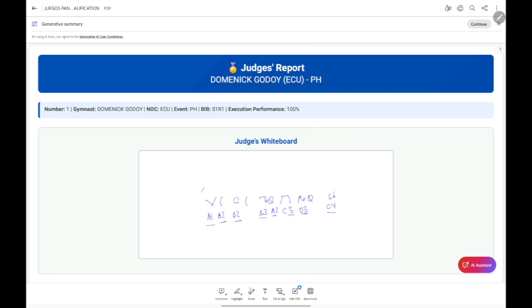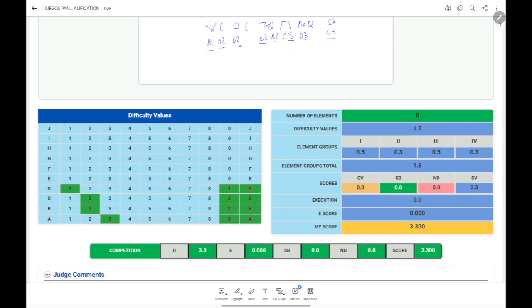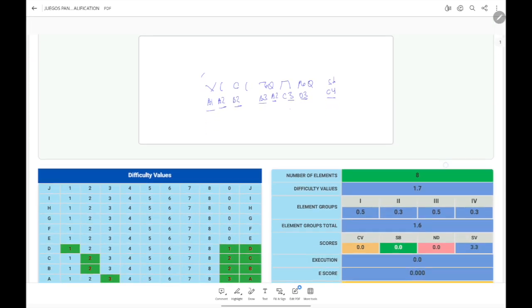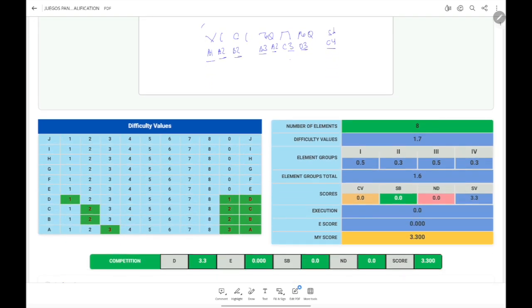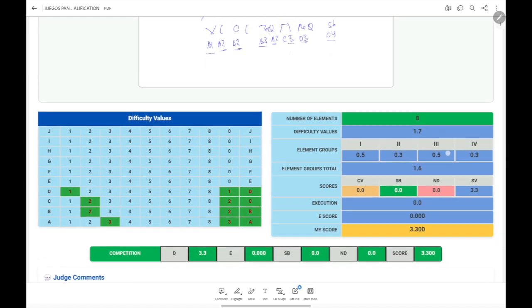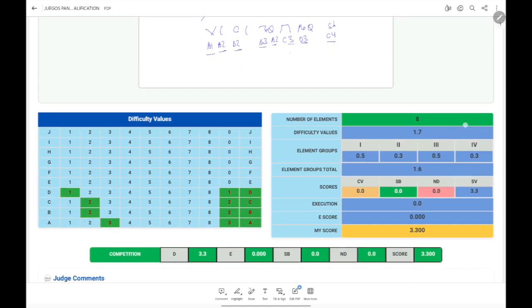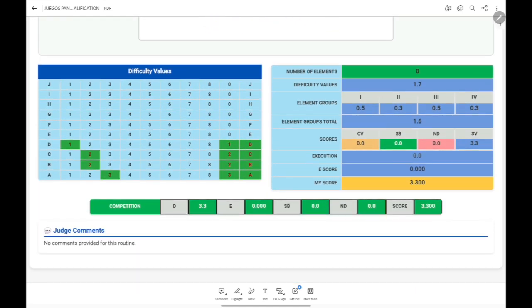I'm using an Android tablet, and unfortunately, the PDF report looks different on the Android. You can see here we have many colors and it looks a bit cooler. But the information is the same as you will get on the iPad. I'm going to show you also a Mac report. So you see everything you write, the summary of your calculations are here, and also the competition information.